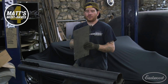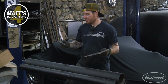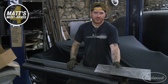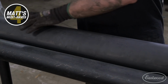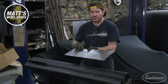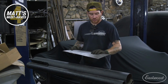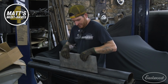All right, so we're gonna put a simple radius in this panel like we showed in the last episode where we repaired this, and this is a number 3 radius. So what I'm using here, we had a couple questions in the last video where we used this, was what is this tool? This is just a simple pipe anvil. Basically, I just took 3 different diameter pieces of tubing, welded them together with about a 1/16 gap between them, and that allows you to slip the metal in and just form it around. This works well for larger pieces or something where you need to do an awkward shape that may not work with another tool, and it gives you a nice smooth radius that you can just quickly make.